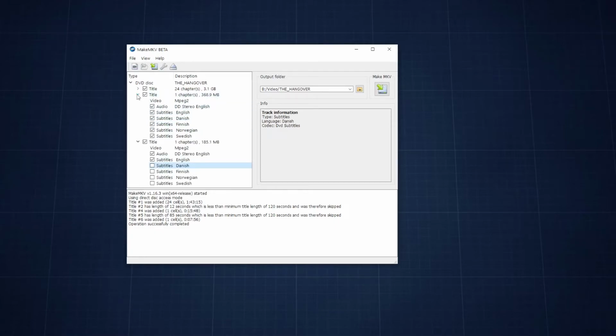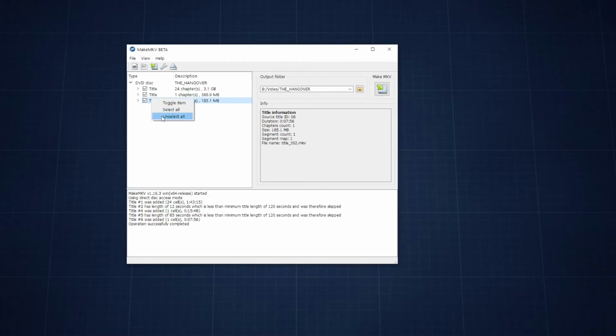Audio, of course, we want that, and I can uncheck all or select all, and in here unselect all, so we can do it by level, by indentations. So usually when we don't want extra materials, if we just want the pure video and maybe a couple of subtitles, we would unselect all and check the largest file, that's usually the video. We can go in and say, okay, I want English only, fine, and double check that these are yes. Okay, so now I have only selected the video, the video's audio, and the subtitles.